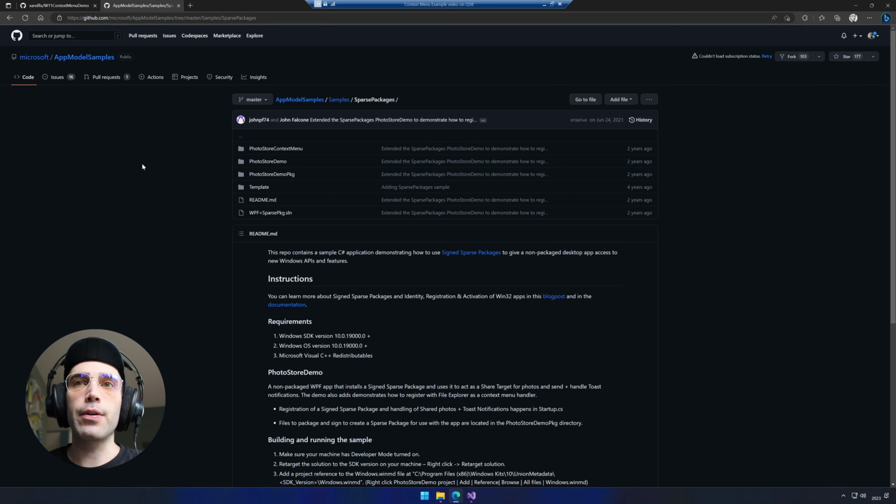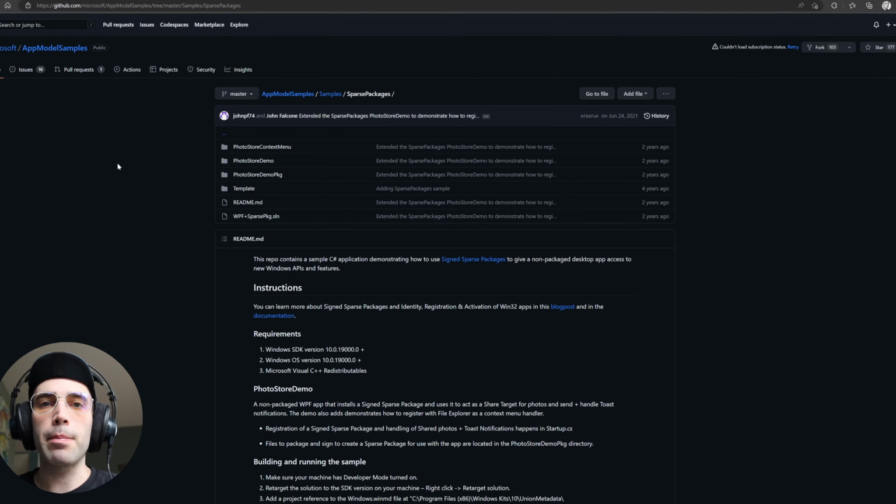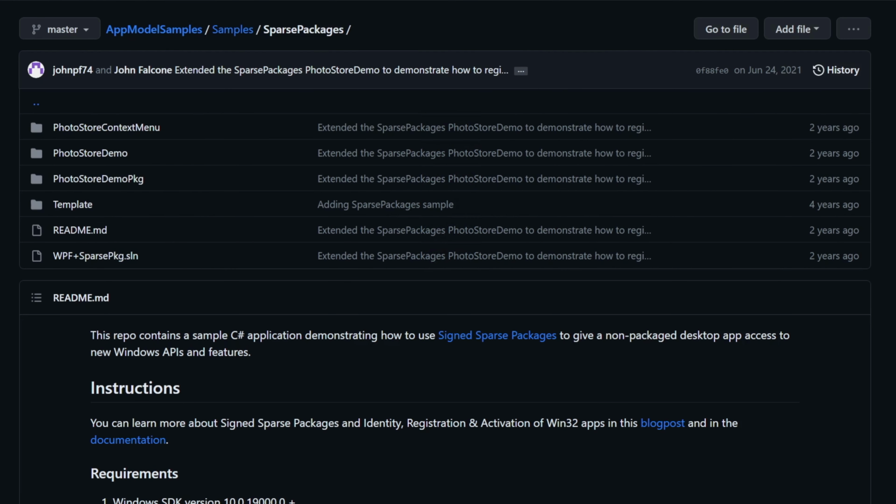So what we're looking at here on the screen is the GitHub page for the official sample that is linked from a blog post talking about the new context menu. It describes not only how to extend the context menu, but how to do a bunch of other things with the technology that's used by the context menu, such as extending the Windows sharing dialog. And this is a pretty heavyweight application, but there's a lot of good resources here, and we might refer back here from time to time.